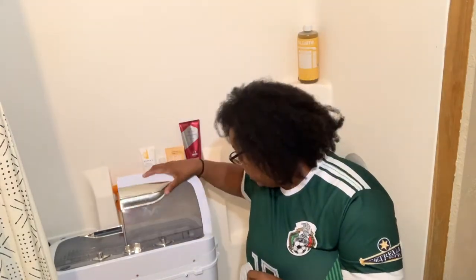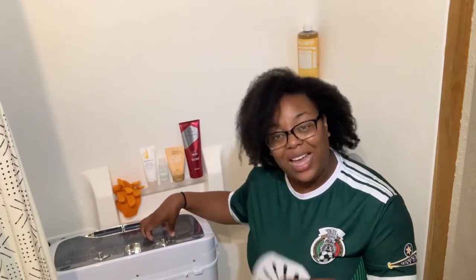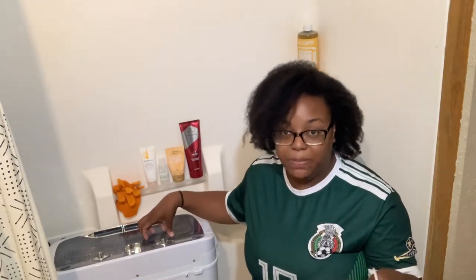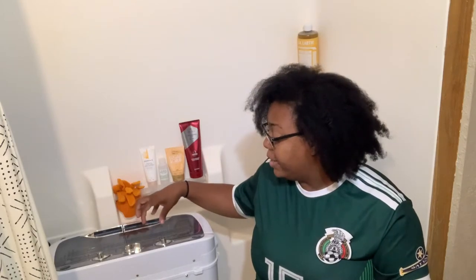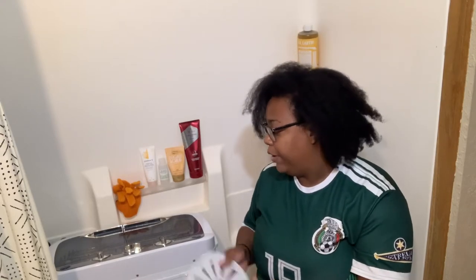It filters things out quite well. We went to the beach and there were a lot of little pebbles in the lakes — a lot were still falling out of my husband and son's swim trunk pockets. The washing machine catches them pretty well, or they release through the little drain tube when you release the water. I recommend having one of those drain catcher things — like what you use for hair — so rocks don't go down your drain.